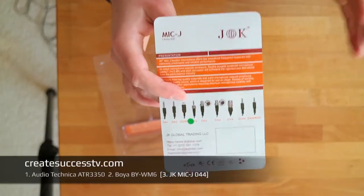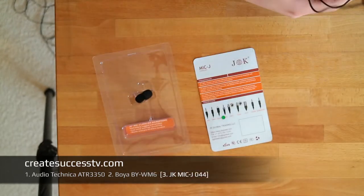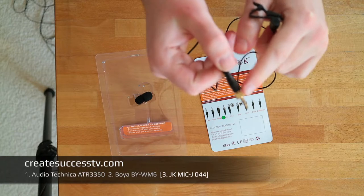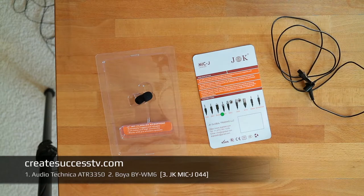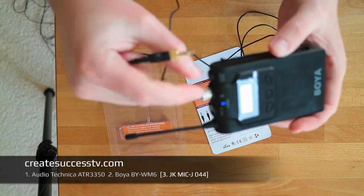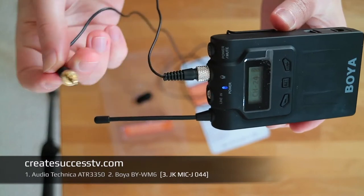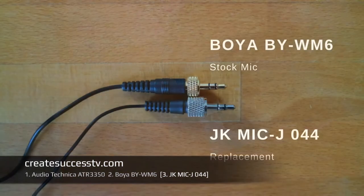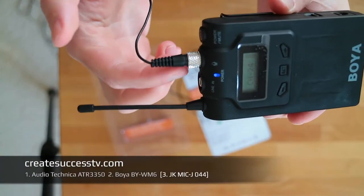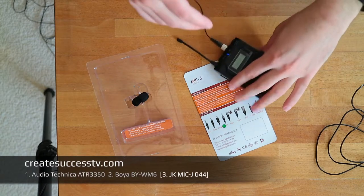Now you're finally listening to the Mic-J 004. What do you think — how does it sound? I just switched out the old stock lavalier for this new one. I also like the connector of the Mic-J better than the old lavalier. On the transmitter and receiver I left all the settings the same. The Mic-J actually attaches properly and screws down, while the stock mic didn't fit as well. The Mic-J had a slightly longer connector and a bigger ring to attach it, so it fits extremely well.